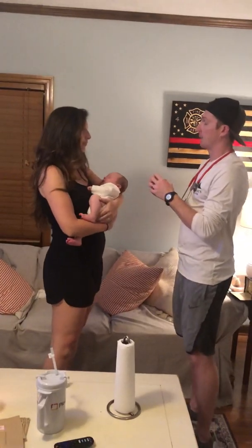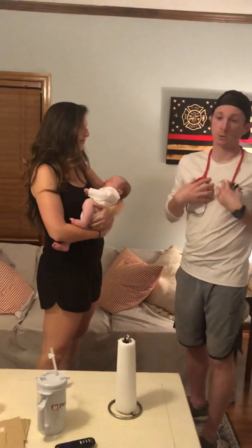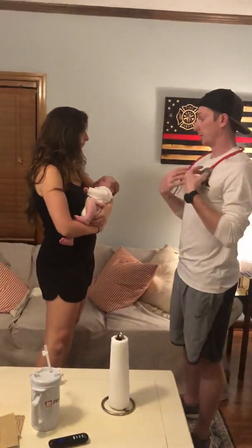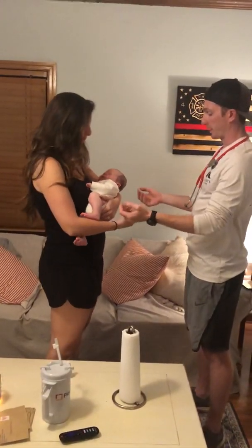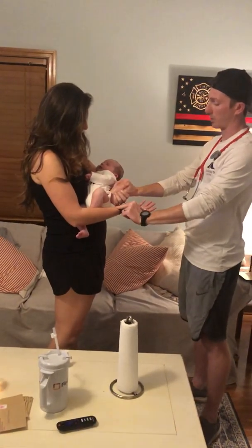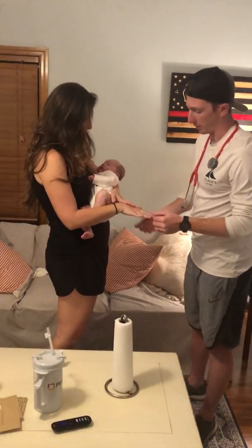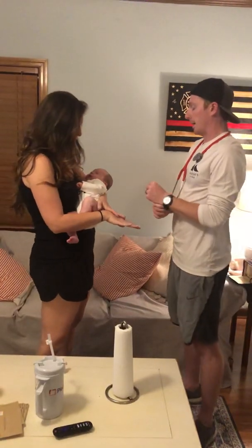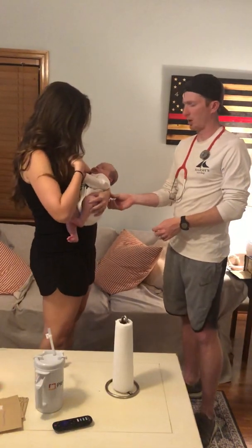As I come in, I'm going to check ABCs, looking at her airway. She's talking to me. It's open and maintainable. Looking at her breathing, checking out her chest, make sure there's no paradoxical movement, equal chest rise and fall, no abnormalities. Come down, checking her skin, making sure that she's pink, warm, and dry. Check bilateral radials, making sure they are present, and then also looking at cap refill, no greater than 2 seconds. So I got my ABCs, and also looking at body temperature. Is it hot, warm, cold?